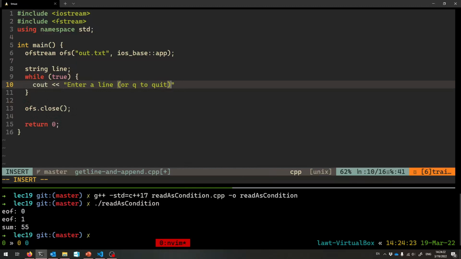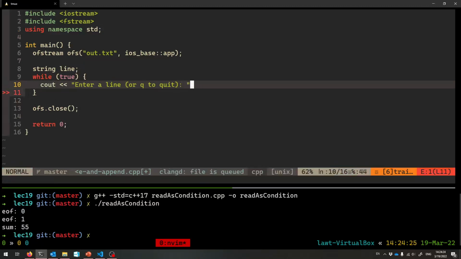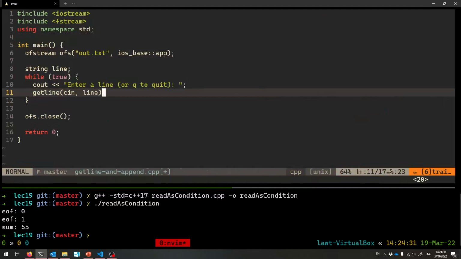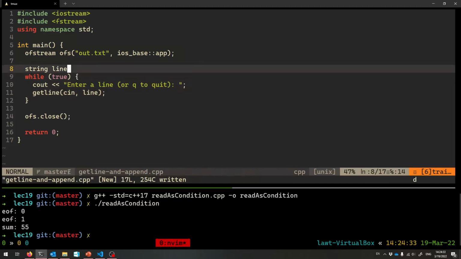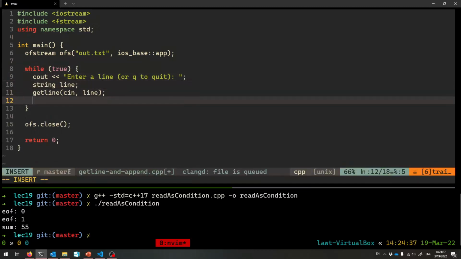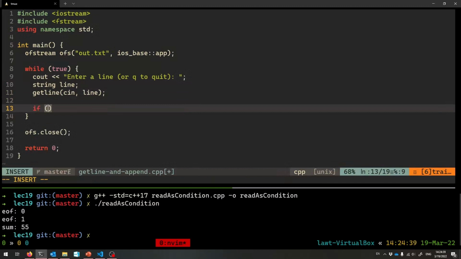How about that? If the user types Q, we're done. And so now we can use getline with cin and line. And if line is equal to Q, then we're done, right? Then we can break.